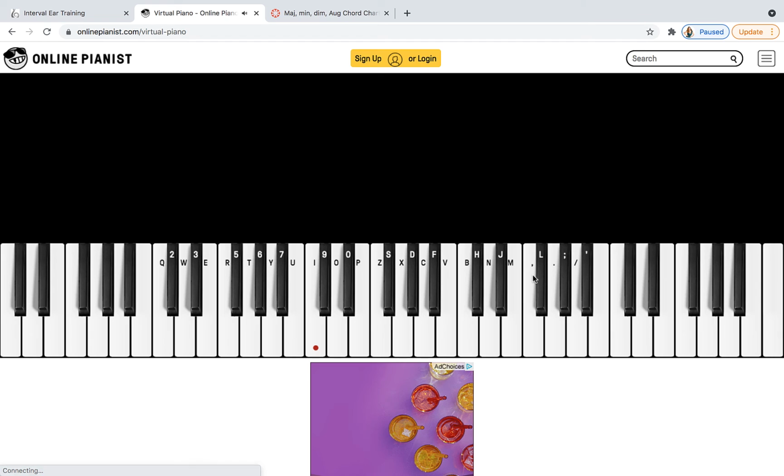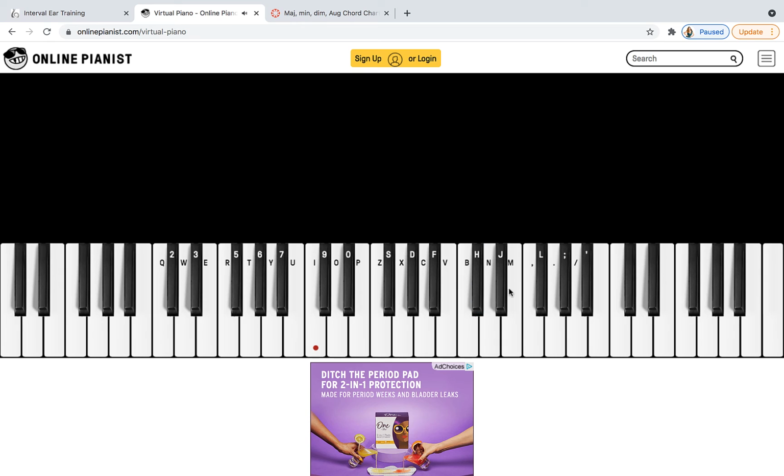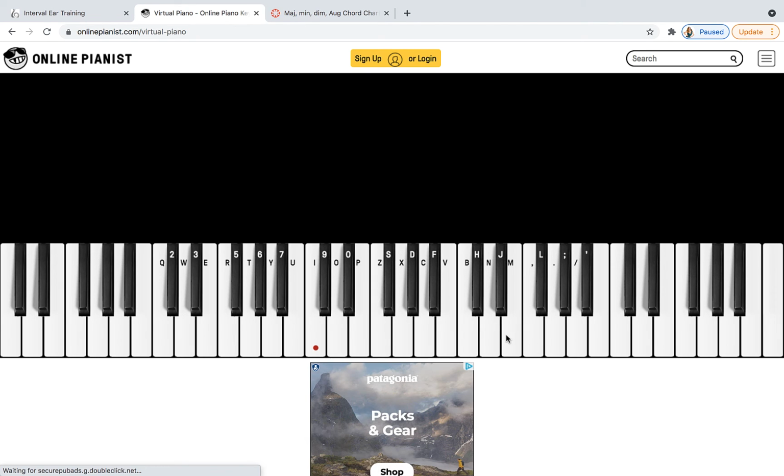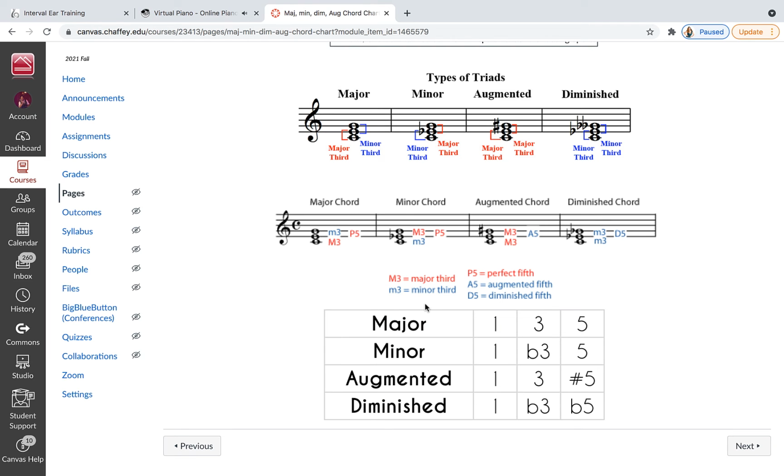How about D flat minor? Here's D flat major. So the third of D flat major is F, which means if we want D flat minor, we don't say F, we lower F. We lower F to F flat. So D flat minor is D flat, F flat, A flat. Okay, and to make a diminished chord, take your major chord, lower the third and lower the fifth. To make an augmented chord, just raise the fifth.